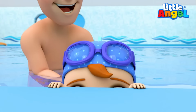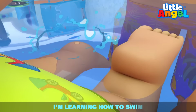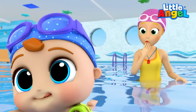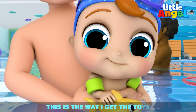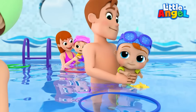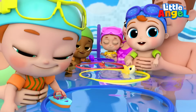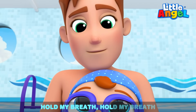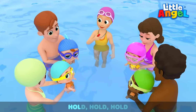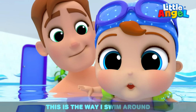This is the way I kick my feet, kick my feet, kick my feet. I'm learning how to swim. Kick, kick, kick. Play, play, play. This is the way I hold my breath, hold my breath. I'm learning how to swim. Hold, hold, hold. This is the way I swim around, swim around.